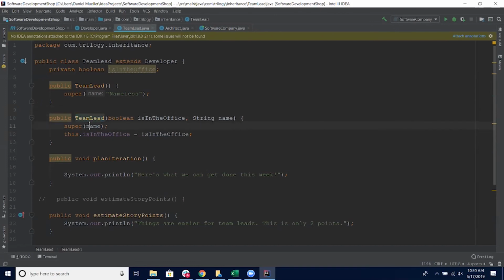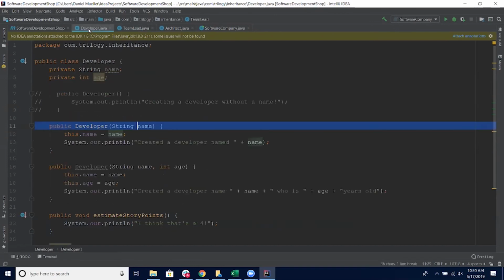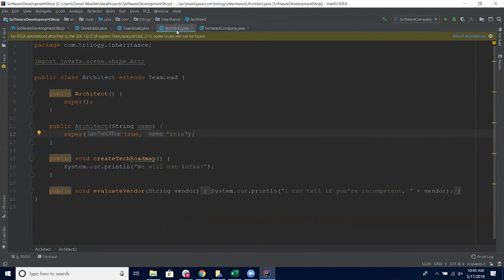And when I do that, it actually creates a developer named Bria. An architect is a team lead. An architect is a developer because a team lead is a developer. Can you create an architect that's just a team lead? Yeah. Well, a team lead is a developer, right? So you can't create an architect that is not a developer because of that. You can't create a dog that's not an animal.